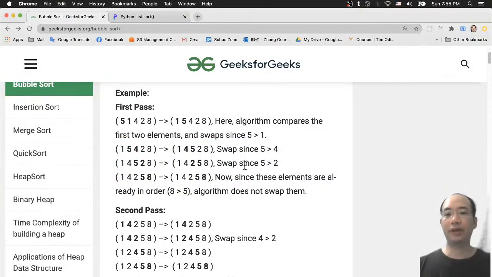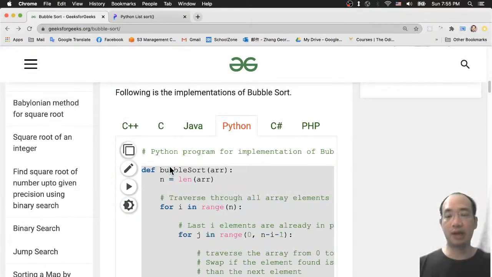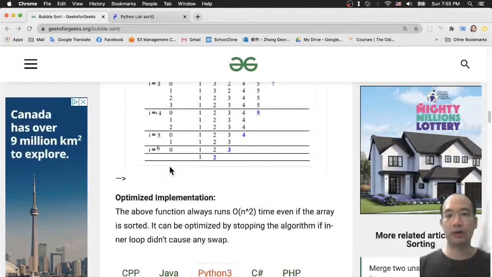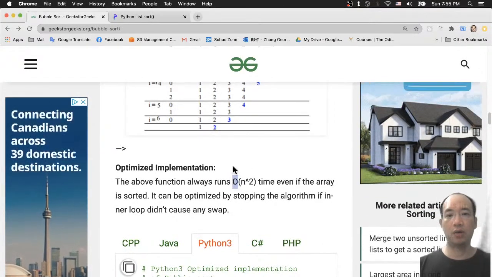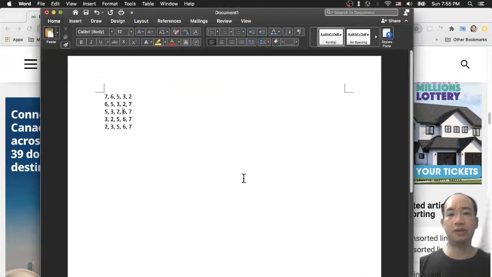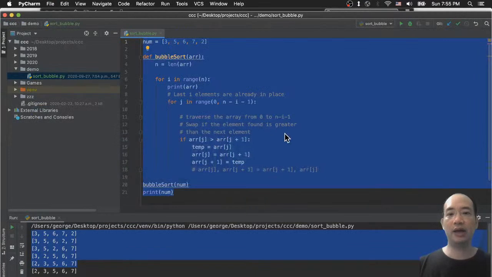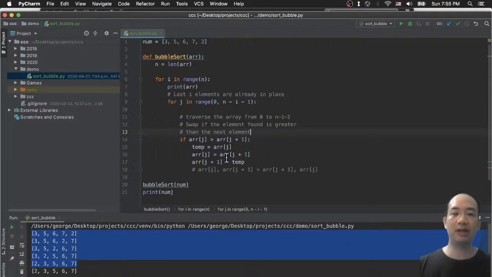And one more thing is, you may always see that they are talking about this guy called O. It's called time complexity. What they mean is how many times they do the looping to deal with this config. Like in this case, how many times you will do the loop, you can count it.